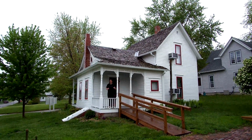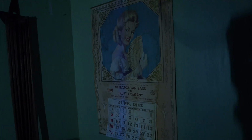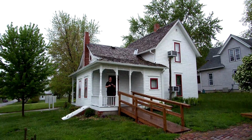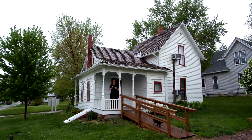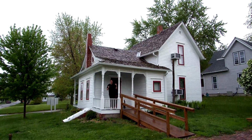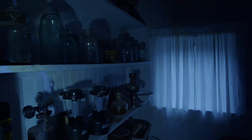For those of you that might not know a little bit about the history, we're talking back in June of 1912. There were 8 people inside of this house that were brutally killed with an axe. 6 of the 8 people were actually children, if you could imagine such an atrocity. But this is also one of the country's biggest unsolved mysteries. They still don't know who did this. Obviously, everybody has their own theories of who did it and why they did it.